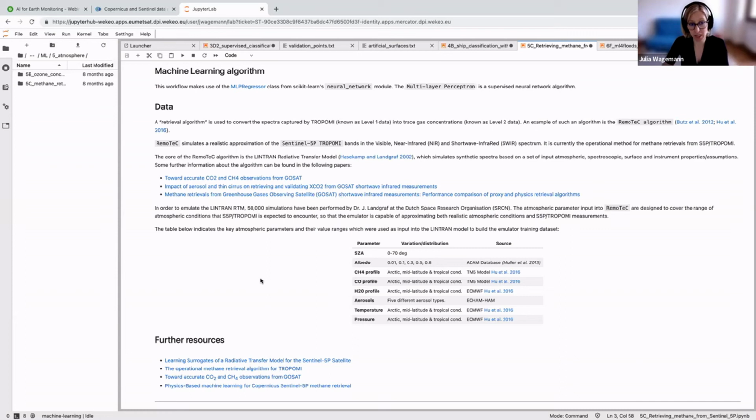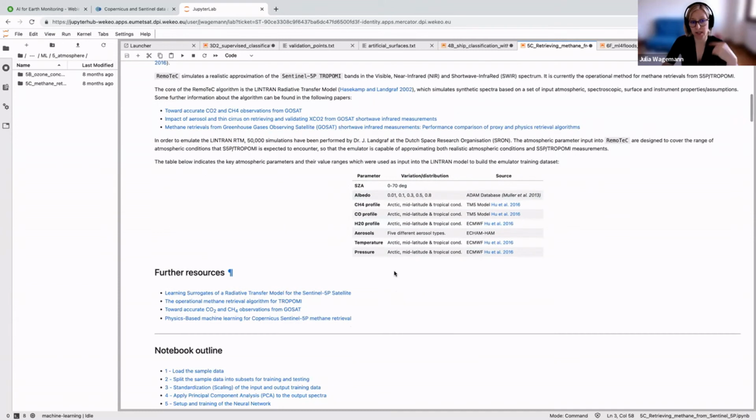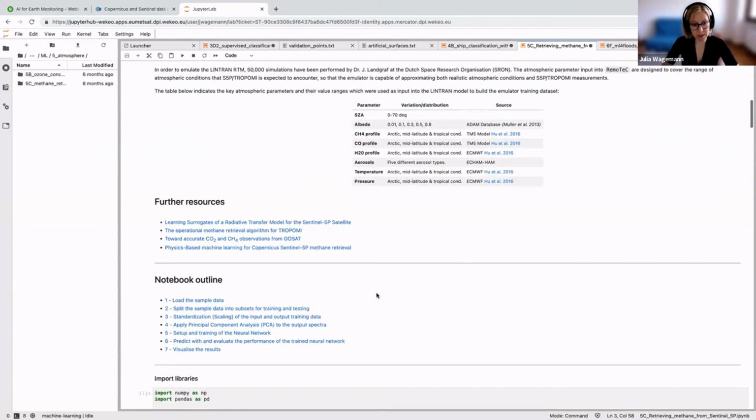These simulations are available as training data for this specific example. You see here the key atmospheric parameters that are available for the machine learning algorithm to train and approximate the radiative transfer model. This is basically the training data set that is available.